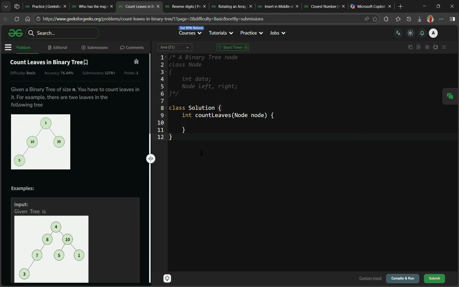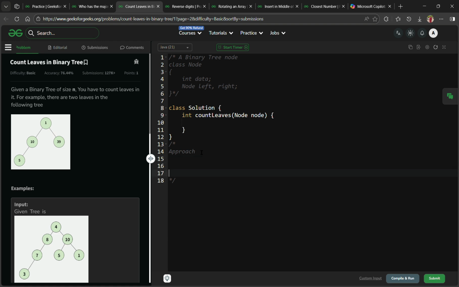So how can we solve this problem? We are going to discuss the approach. First, we need to know any one of the traversal techniques of trees. The most popular are four traversal techniques: pre-order, in-order, post-order, and level order. Using any one of these four traversal approaches of the binary tree, we can solve this question.